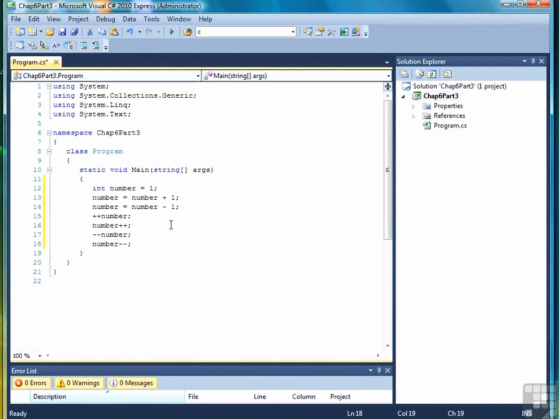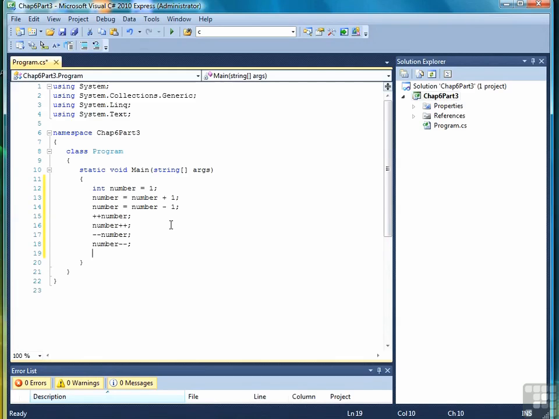There are some differences between the prefix and postfix or suffix form of the operator, but we don't need to talk about the differences between prefix and suffix forms of increment and decrement in this lesson. We'll talk about it in a later chapter. But for now, just think that they do the same thing, because they do. They both increment or decrement a variable's value by 1.